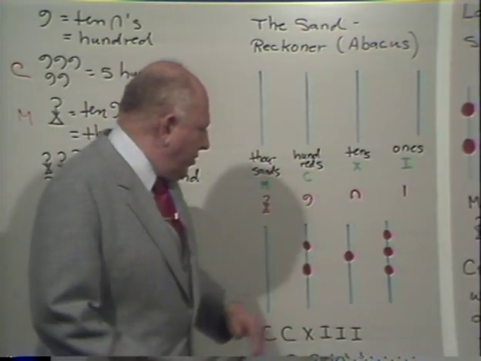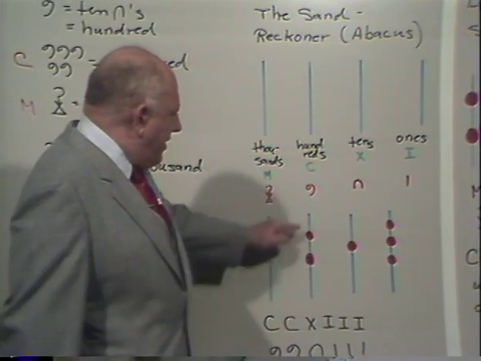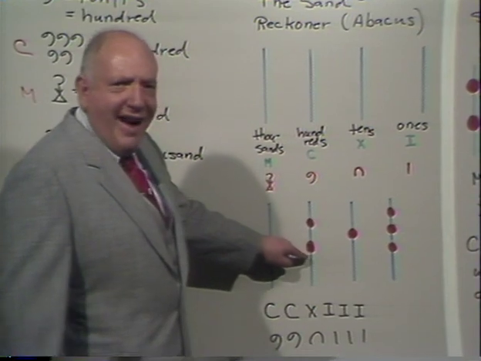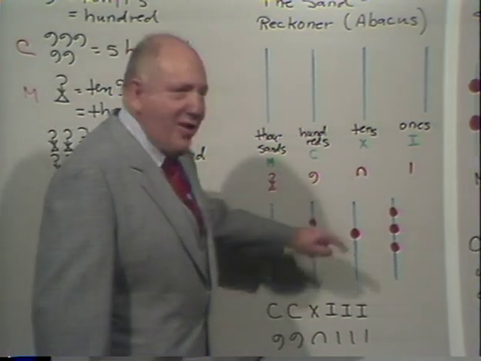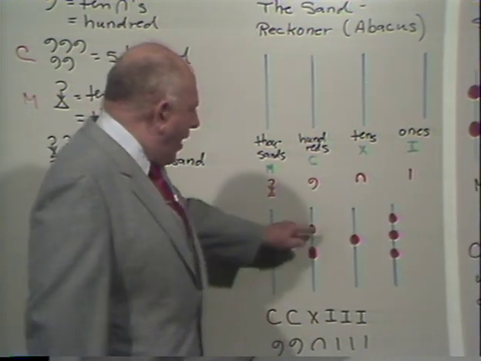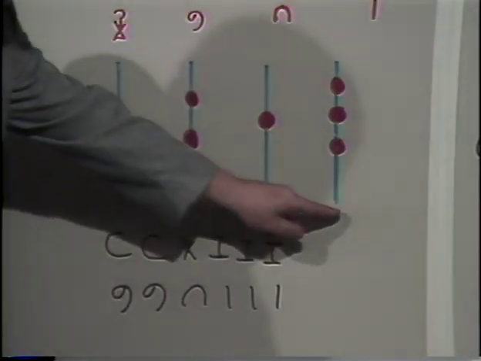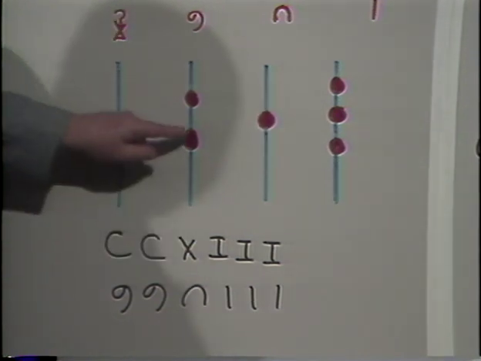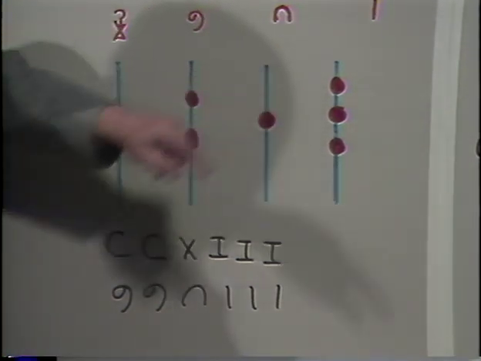Here, I've put a few stones down here. How would you read this? There are 2 stones on this line. How do I know? I counted them. How many stones on this line? 1. How many stones on this line? 3. So what do I have altogether? The nouns are ones, tens, and hundreds. So I have 200, 10, and 3 ones.